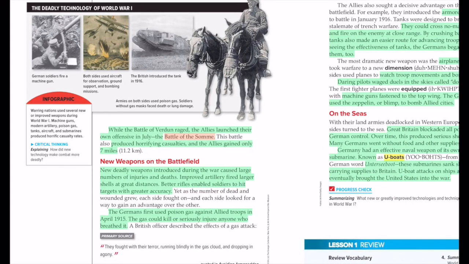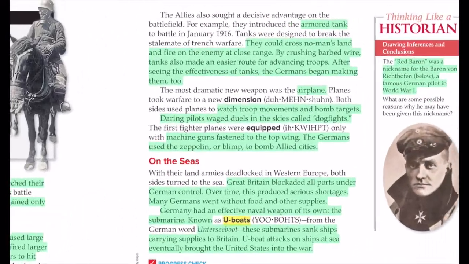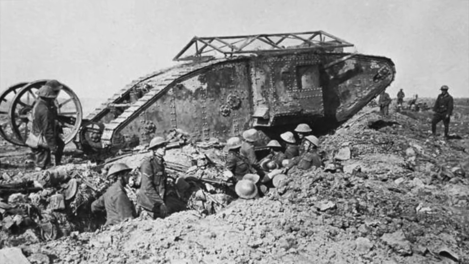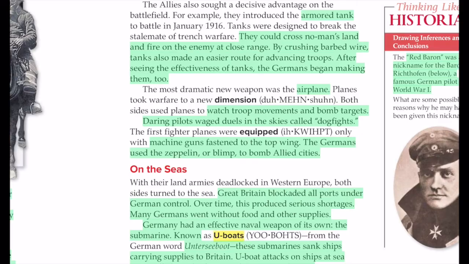You can see from the picture that they all started wearing gas masks to negate that. Even the horses you see in the picture, they made gas masks for them. There's also tanks in the picture. Armored tanks are a new thing. They built them originally because they would crush the barbed wire. They could get across no man's land more safely and withstand the shelling. You could crush down and get over the barbed wire without hurting people, and then people could follow and get across no man's land. So both sides made tanks.